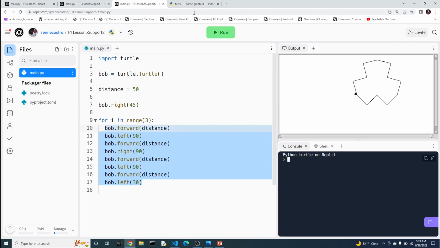All right, so there's one more command I want to explore with you. And for this one, I'm not going to go back to the documentation. There's a stamp command. And think about what the word means, a stamp. It's actually going to hit something on the screen and drop down the little symbol that you currently have as your shape. So notice that at each particular point, we have a little triangle. Now, if we wanted something else, let's say circles, we can change Bob's shape to a circle, and then that's what's going to get dropped in its place.